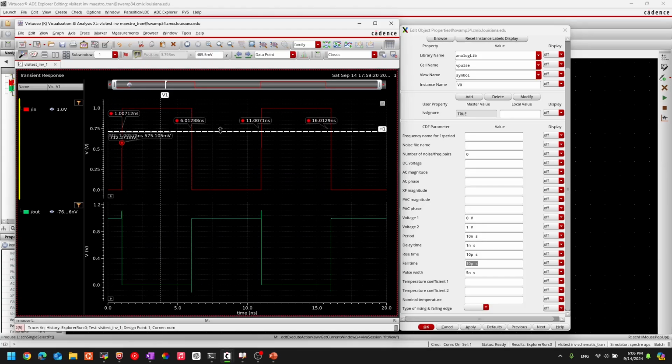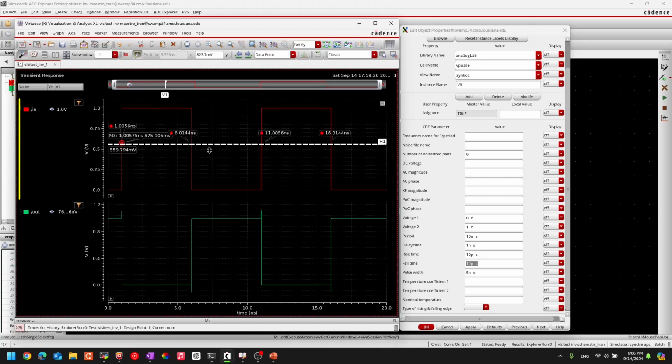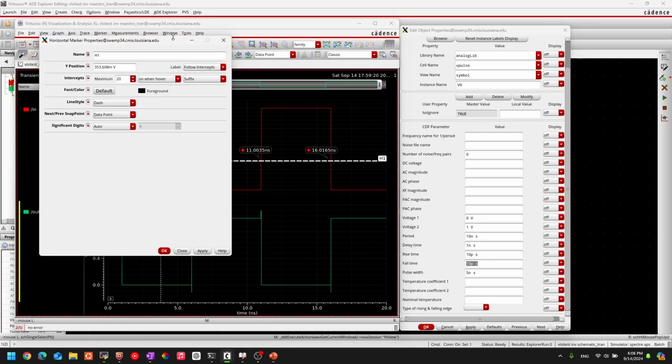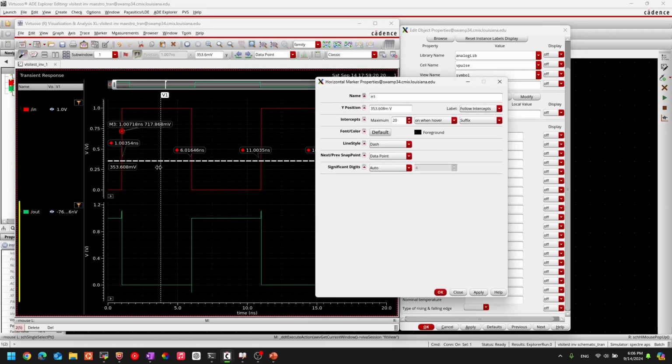And that's about it. So you want to see whether the pulse width is correct, on the markers or on the cursors, you could do this as well. So click on the cursor. The horizontal cursor is called H1 because we have one cursor right now.